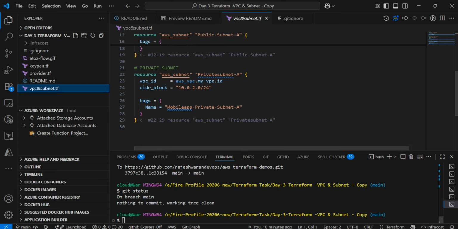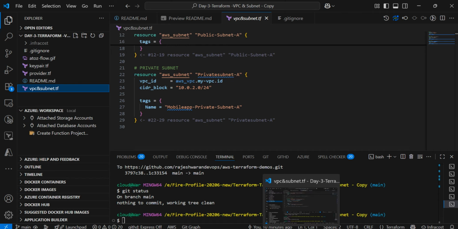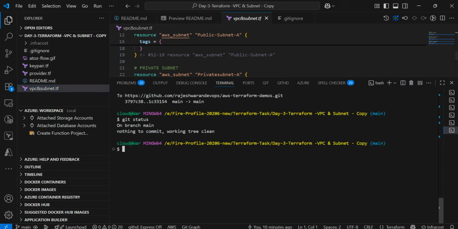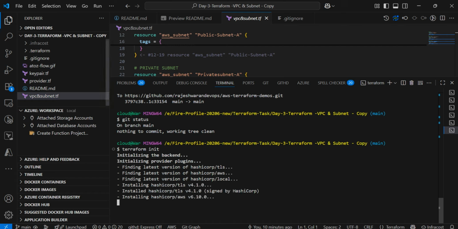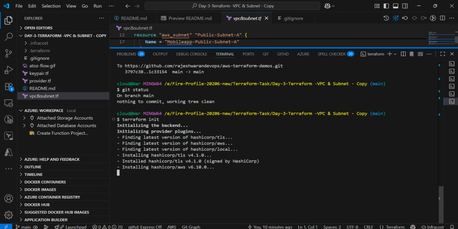Okay, thank you. And if I execute terraform init, it's going to initialize my local Terraform, and it's going to download the plugins.